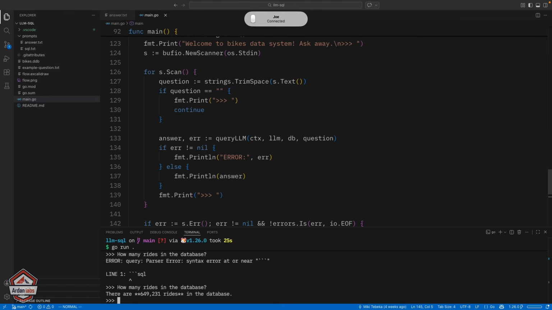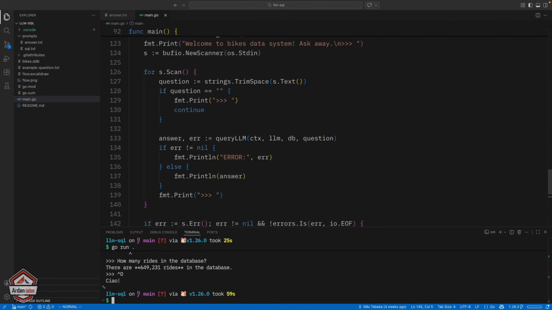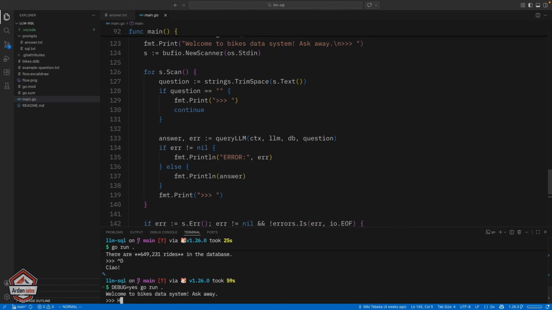So there are almost 650 thousand rides in the database. Now, if you want to have a look at the intermediate results, you can set debug equal to any value and then go run this. And then ask again how many rides in the database.